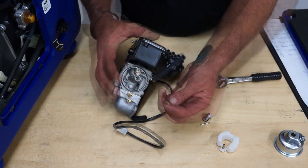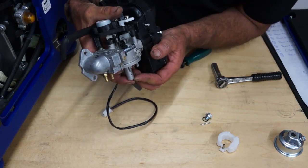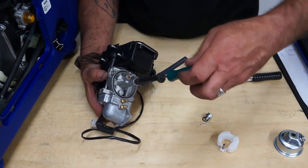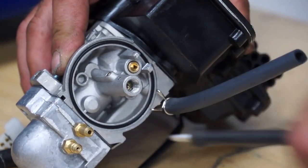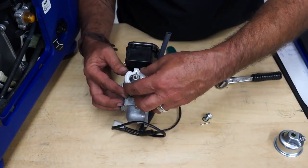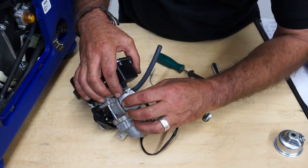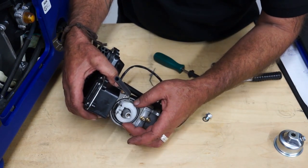Make sure there's nothing in the hole of the main jet. Take the main jet — you're going to be doing this with the carburetor this way up — and insert it up into the hole. Hold it in position, then back in with your screwdriver and screw it back into place. Next, back on with the float, making sure that the little needle goes back up the little brass pipe, and then back in with the pivot pin, lining up with the holes.